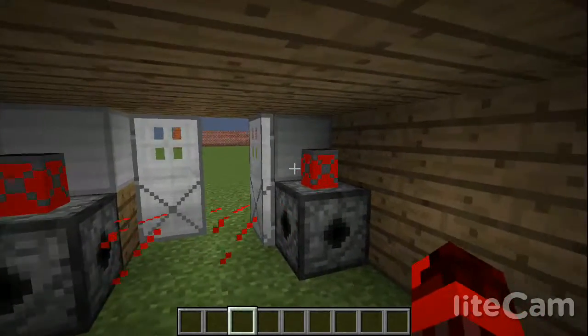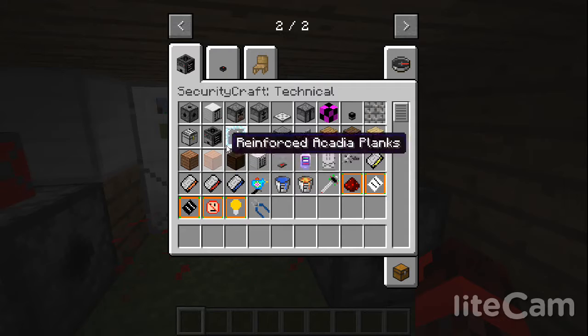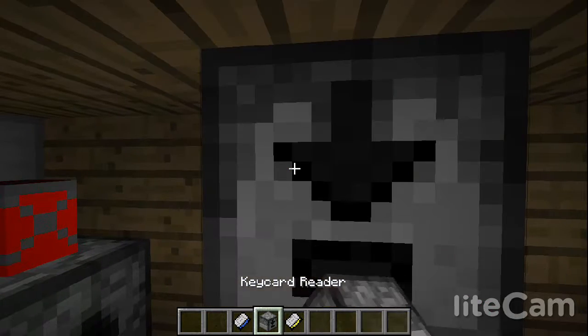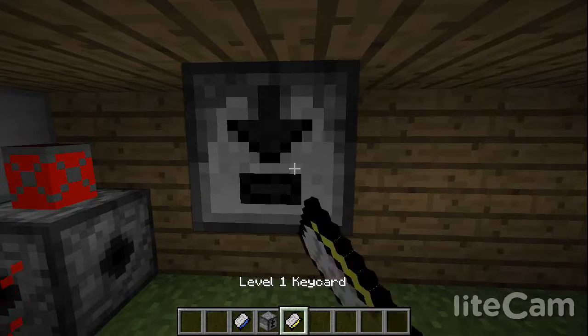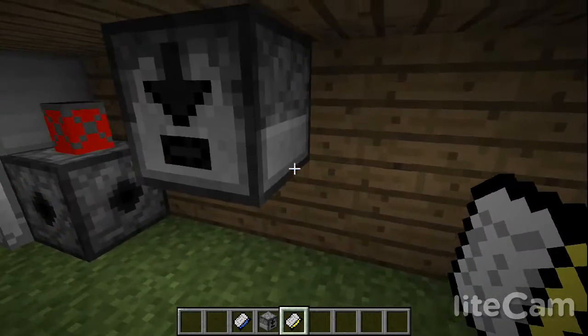The keypad right there, that's what these are. Yeah. So there's also these key readers. I'll show you something. Basically what they will do is, let's put it as one. See, if I put it through here, it would open whatever object's here.